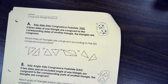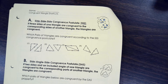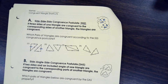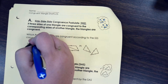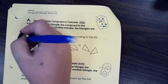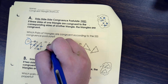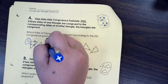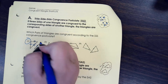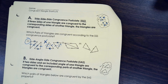Let's take a look at these pairs of triangles and decide if they're congruent by side-side-side. The first one has one pair, another pair, and a third pair of congruent sides, so we can prove those congruent by SSS. The next one has one pair and two pairs of congruent sides, but the last side has one tick mark on one triangle and two tick marks on the other, which means those are not congruent — so we cannot prove these congruent by side-side-side.